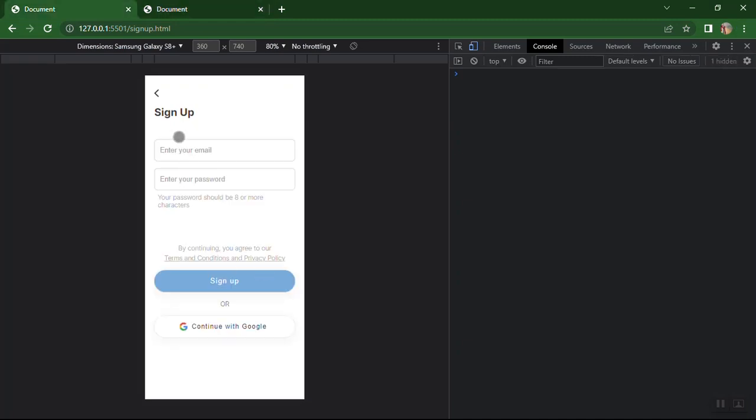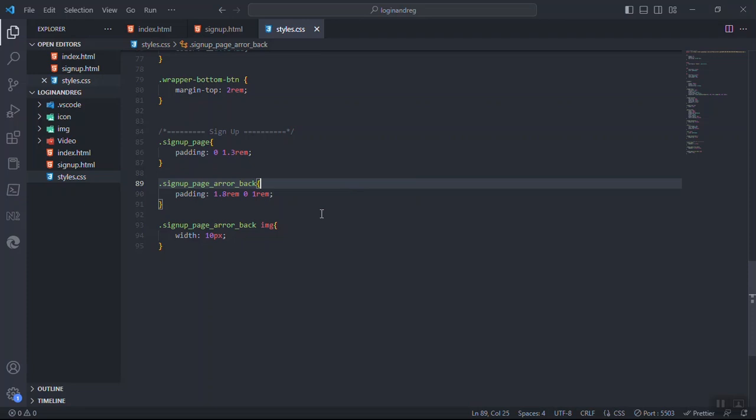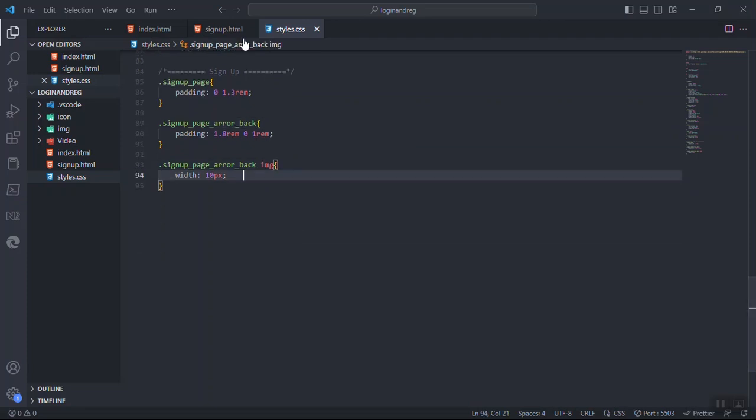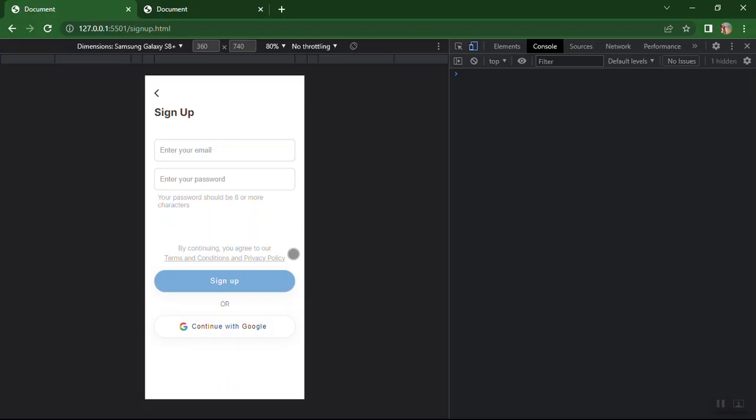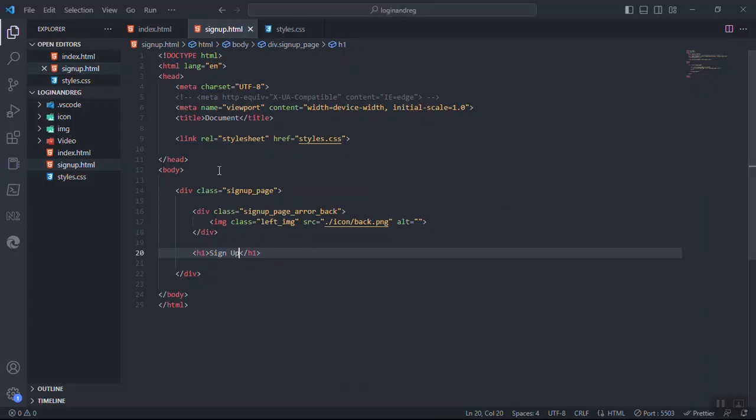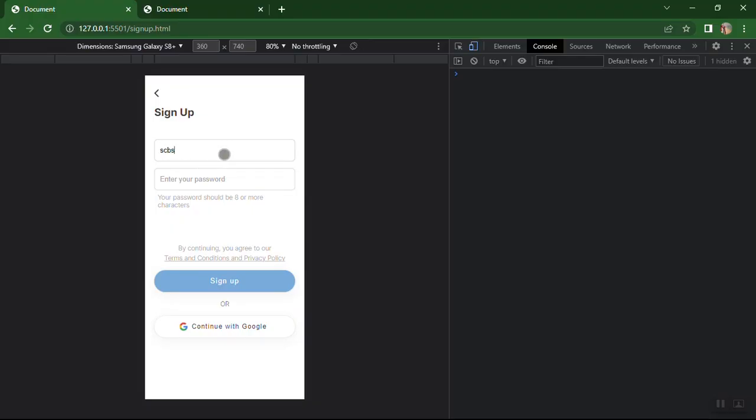So let us proceed to these forms that we have. We have 2 forms here. So how do we add these forms? Okay, how do we add the form? Let's just proceed to adding the form. All right, in order for us to work on the form, what we need is just to use our input. You can see this form is an input field.